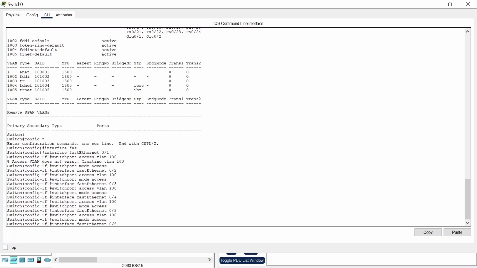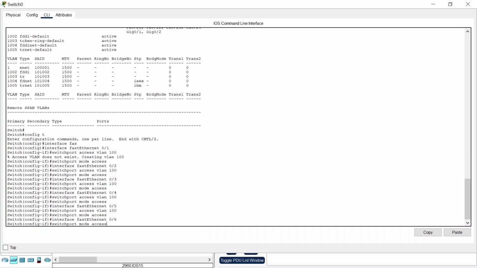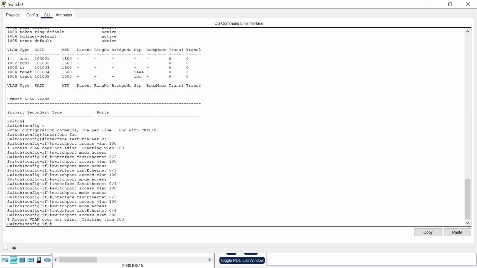Let's go to our second VLAN now. Let's put this to port 6, and then enter, and then let's put this VLAN to 200. Now we are creating a new VLAN. Ports 1 to 5 are dedicated to VLAN 100, so ports 6 to 10 we're going to dedicate to VLAN 200, and press enter.